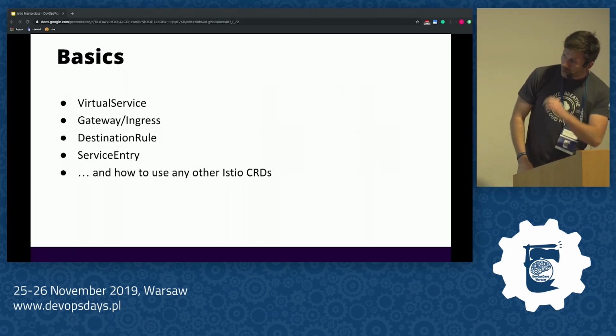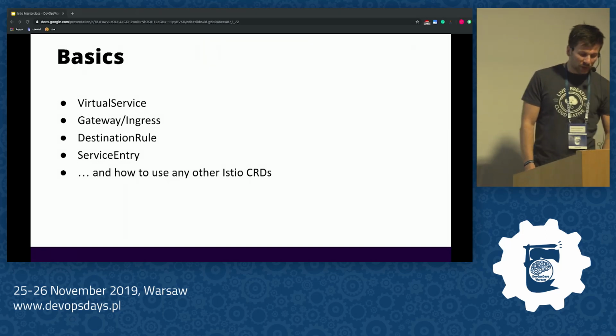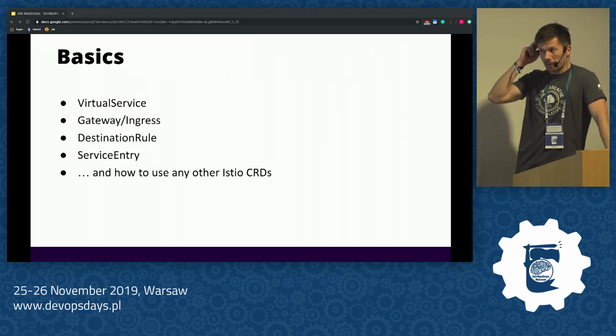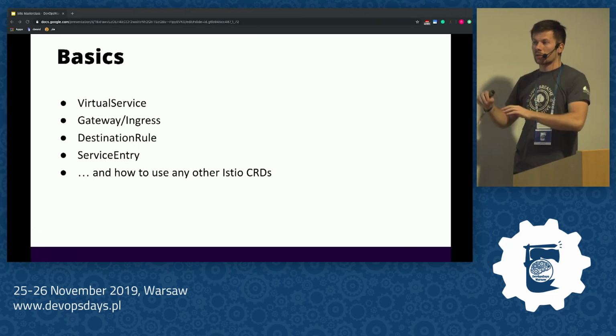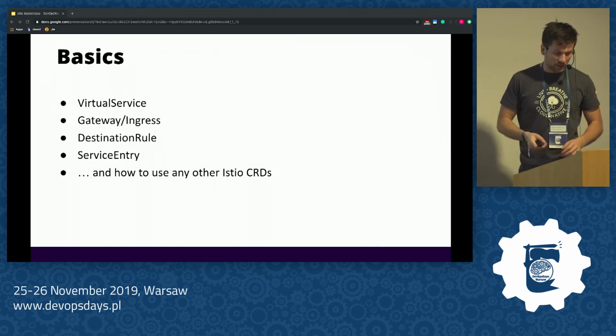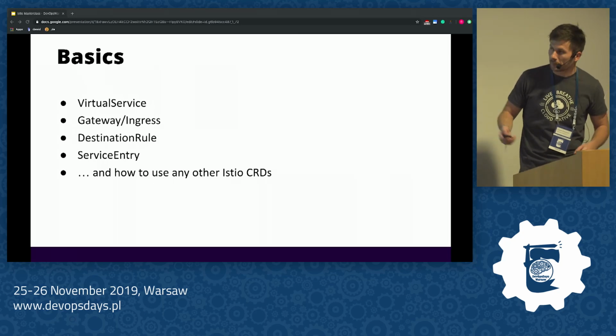And then service entry. Service entry was really important, but it's not anymore. It was important because back in the past, Istio by default blocked all the outgoing traffic to the internet. So if you installed Istio, you wouldn't be able to connect from any microservice to the internet. So any outgoing traffic was blocked basically. And service entry was used to allow the traffic.